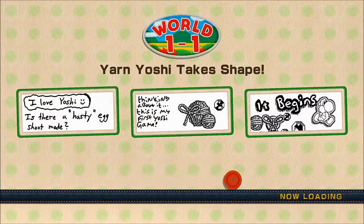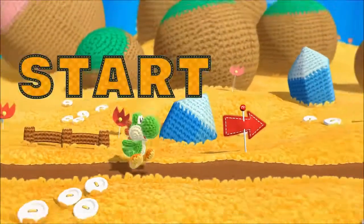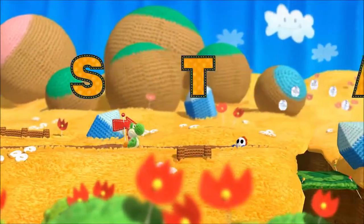Woolly World, and I like that they've done this. I was connected to the internet at the time I was recording this, and you get these little stamps that come up from other people who are also playing the game and joining in.